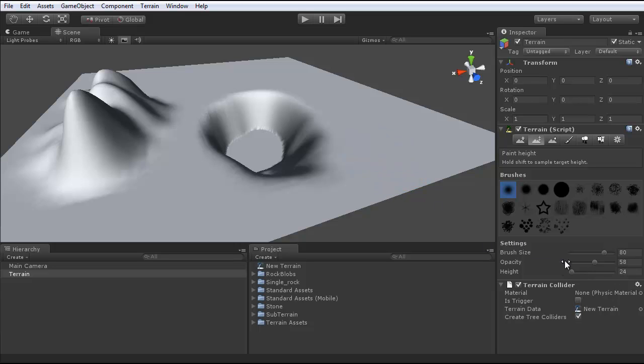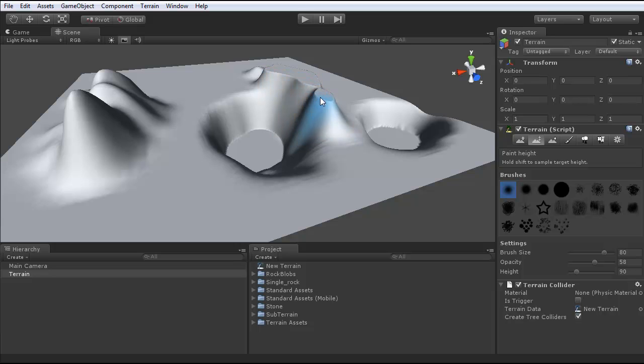So let's go ahead and let's see what happens when we hold down left click. So what it's doing is it's going to the height of 24. Remember, this is set at 60 all the way up here. So that's 60. This is going down to 24. So at this point, we want to go over 60. So we want to say, okay, let's set the height to 90. So watch what happens when I set it to 90. If I set it to 90, now it's going to go up and it's going to set just to 90.